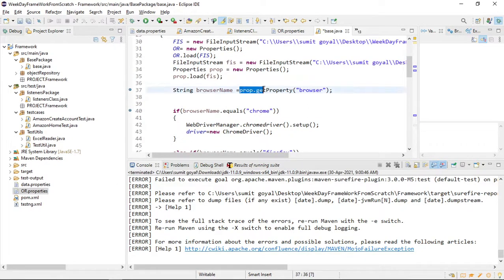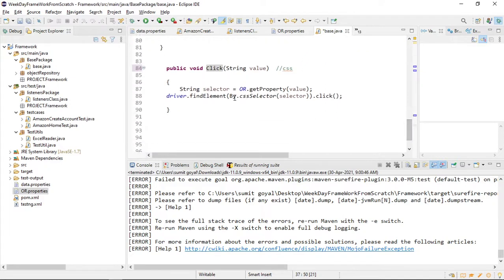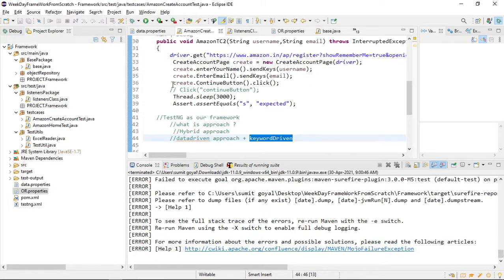So here the name is different. Once it pulls that, I say driver dot find element by dot css selector, put that selector here, and click on it. So I will copy this. It is a method only, but now we are calling it a keyword. Previously we were clicking the continue button from the page object, so I will comment this.